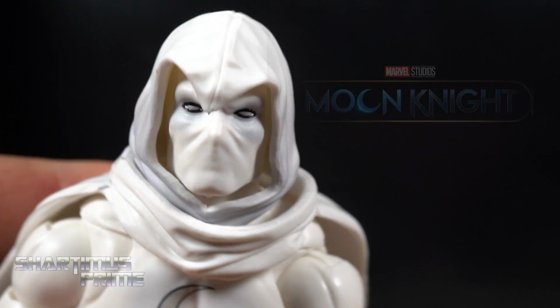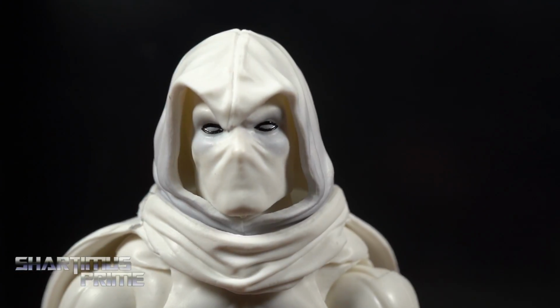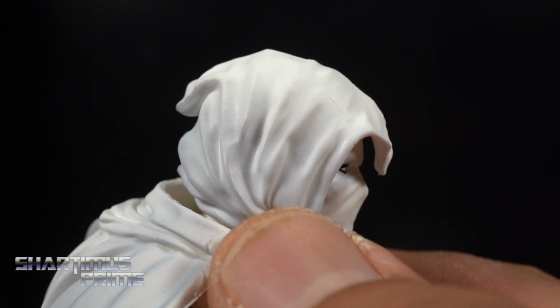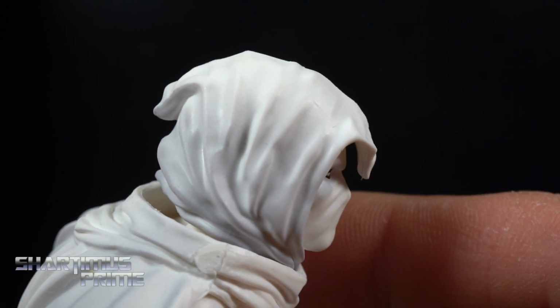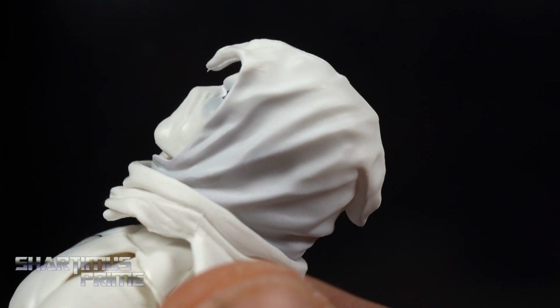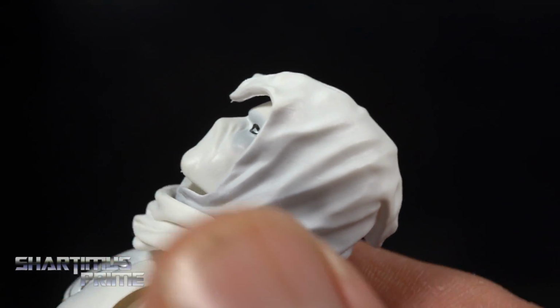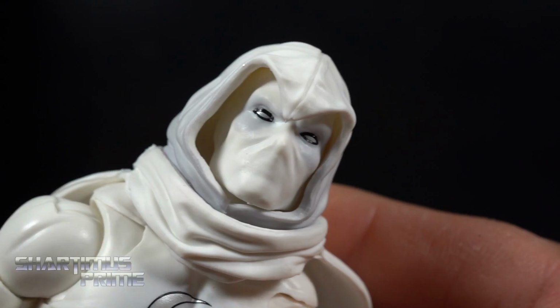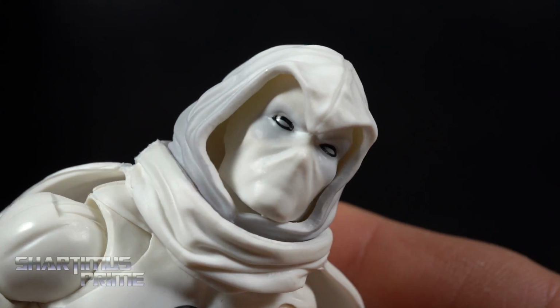Hopefully. But anyway, this new hood looks awesome. I really do like it. It is great how they have some nice black paint fading right over here. Oh, God, I love seeing that stuff. Reminds me of the good old Toy Biz days. Now, it does kind of cut off right when you get to the cape right over here. And I have other little gripes with this, but mostly I am very happy with this, especially the shadowing around the eyes, the silver paint right there, and then you get that black trim.